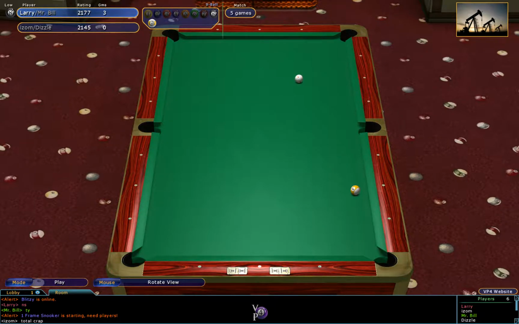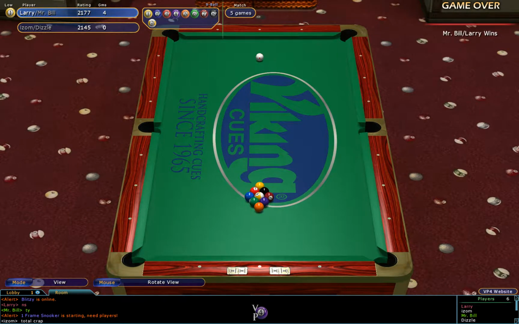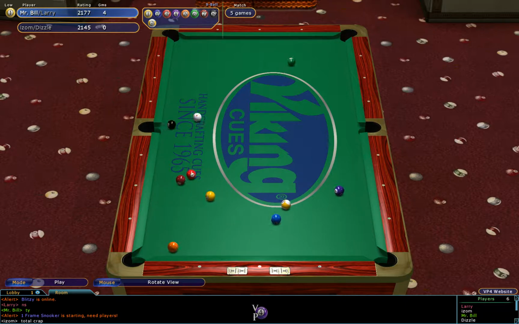Well, this match could be over pretty quickly. Bill and Larry go into a 4-0 lead in this race to 5 on the loser's side. So what you would say there is a couple of uncharacteristic errors by Dizzle. Feeling the pressure, he knows he's the strongest player in his team, so a lot of the focus is on him getting good position and sort of digging their team out of problem situations, but he struggled there, but nothing was easy.